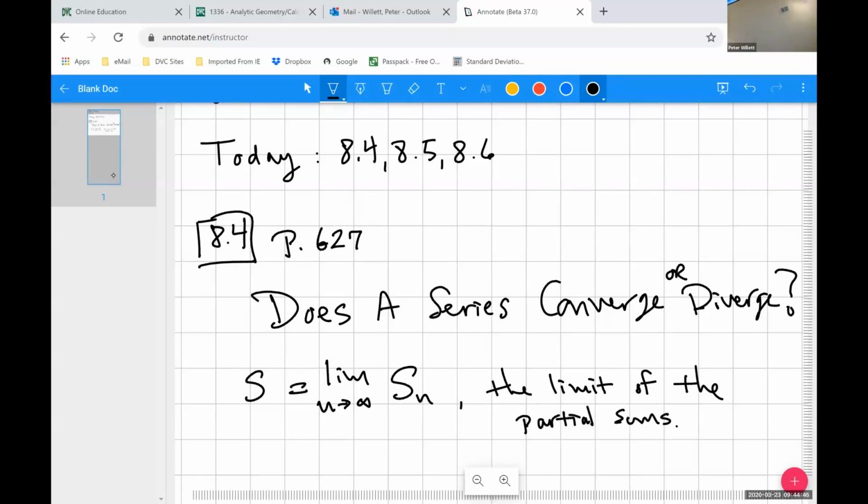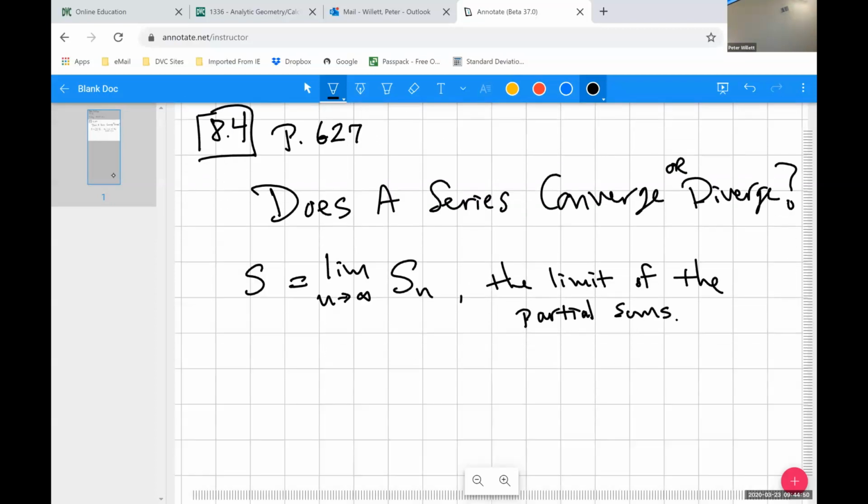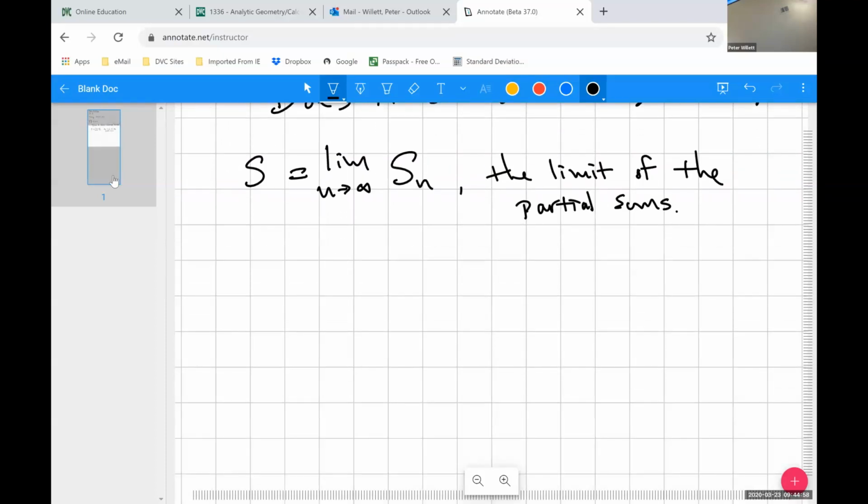So we will have tests for trying to figure out whether a particular series converges or diverges. But again, you can think about it yourself just to get a sense of what's going on. You can also explore some of these problems numerically by perhaps evaluating a partial sum down the line and seeing if they seem to be settling in, et cetera. So let's look at an example.